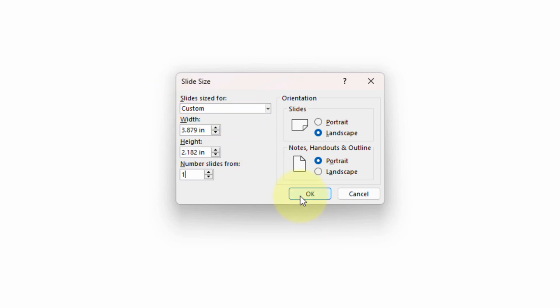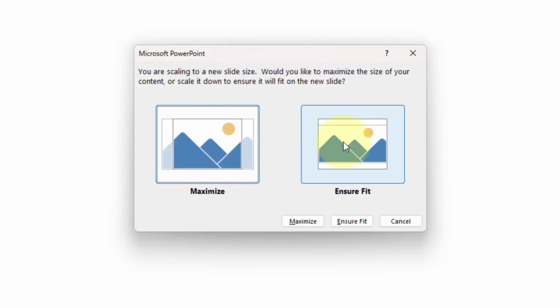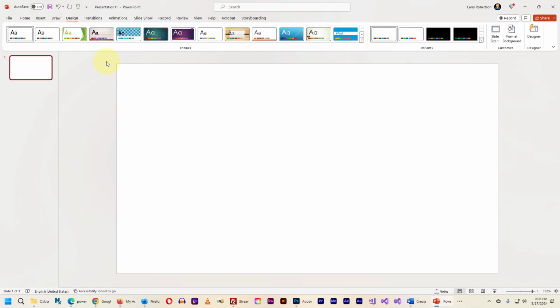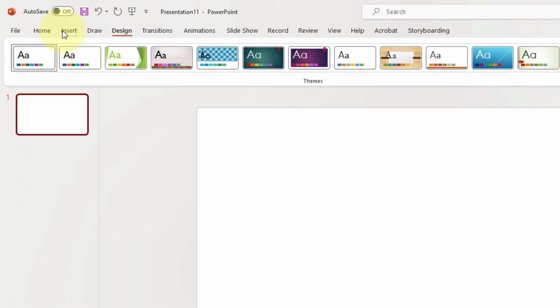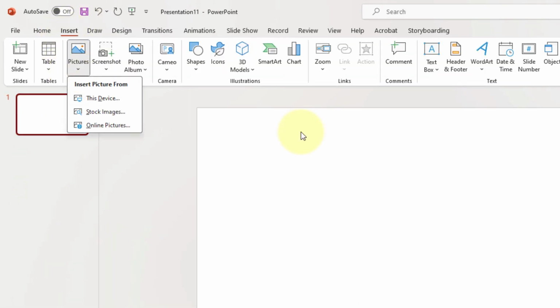And you notice we're on custom, so just hit OK, and you want to click Ensure Fit. Now we're dealing with a 16x9, 720p, only its size is reduced by that 3.4375 factor. So now let's create the same slide. We're going to insert a picture.